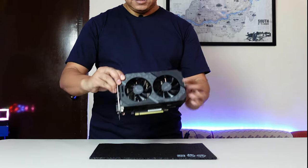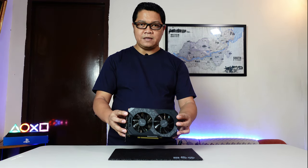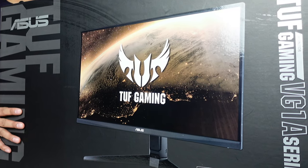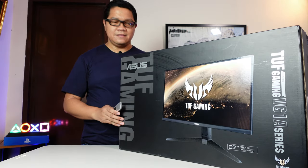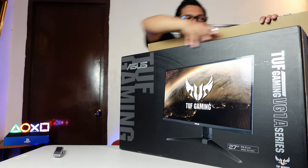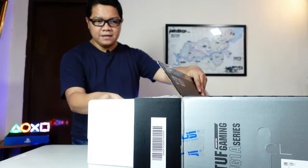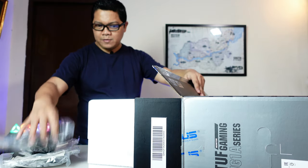Yan ang ating GeForce RTX 2060 OC Edition 6GB ASUS TUF Gaming Graphics Card. At ang susunod natin i-unbox ay itong 27-inch VG1A Series ASUS TUF Gaming Monitor. So, buksan natin. Medyo mabigat din. So, lalabas muna natin itong mga accessories niya.